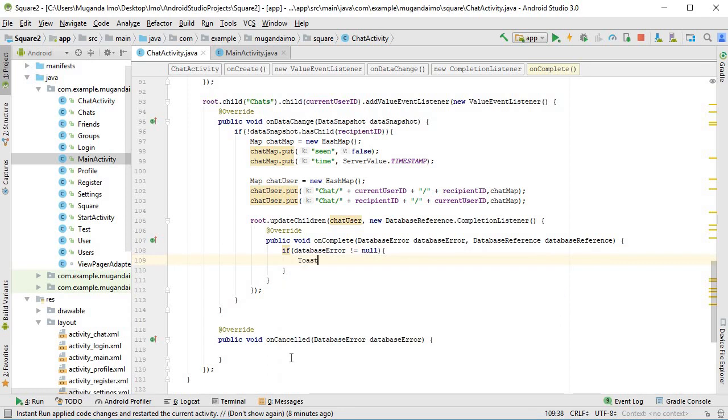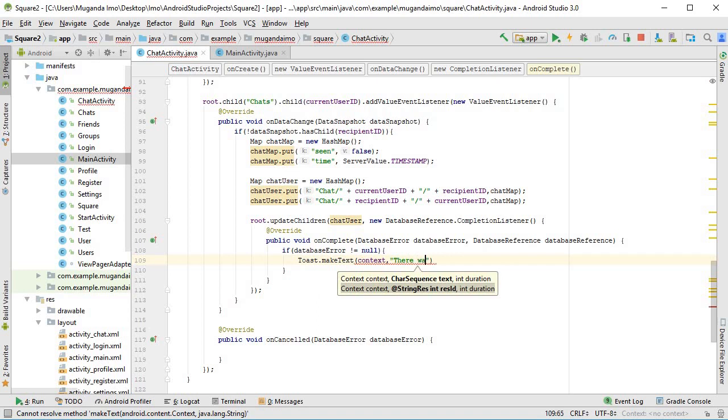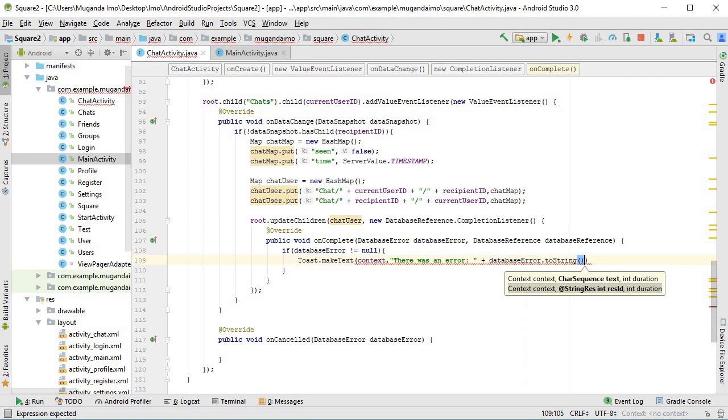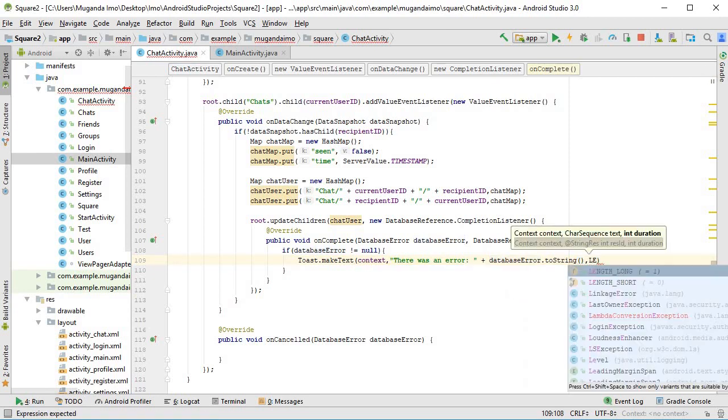So toast.makeText context, there was an error, and I suppose we can pass that error. So plus database error dot to string, although it's not best practice to show users the exact error, still it's fine for us.